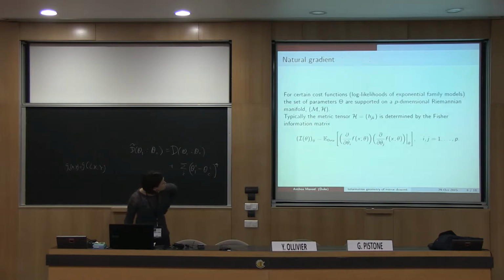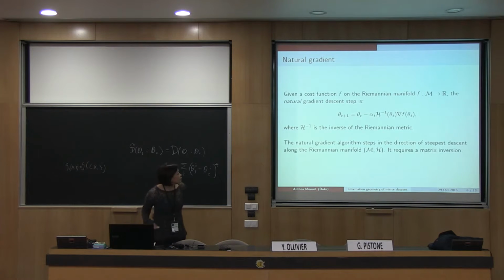The idea of natural gradient descent is a generalization of this to allow flexibility of the parameter space being non-Euclidean, and the particular idea of natural gradient descent is to consider a parameter space that is a Riemannian manifold. The relation to statistics in this case is that the metric tensor here is determined by the Fisher information matrix. So this is a natural generalization of online gradient descent towards statistics by this relation.